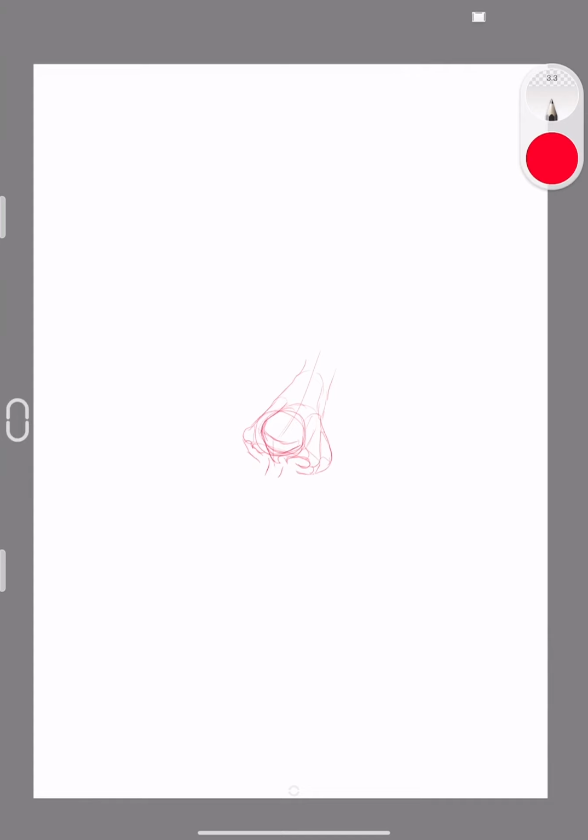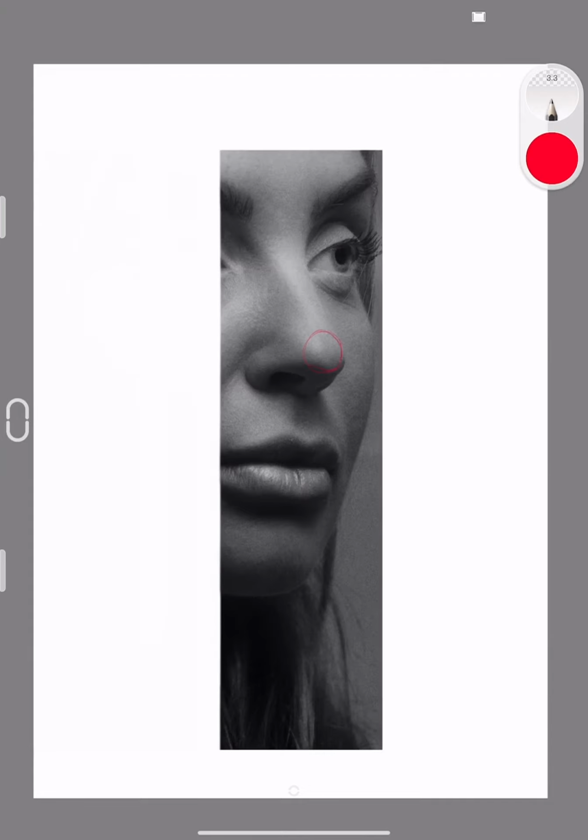It is important to realize that each person is different and each nose is different. But the ball of the nose is important to start off with because from here we can determine how that cartilage moves down to the bottom part of the nose, around the nostril, how the volume moves across the bridge on the nose to the edge of the nose, cushion, around to the cartilage to the bridge of the nose, and back up to the bend.